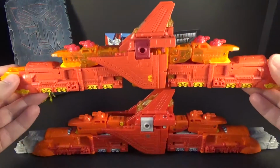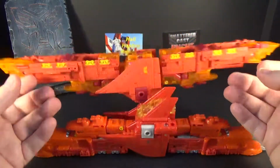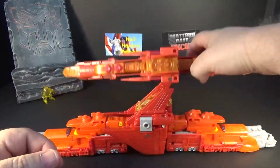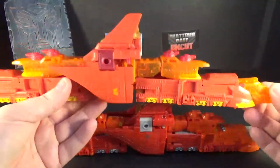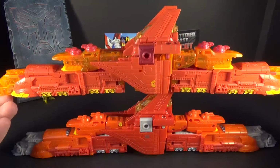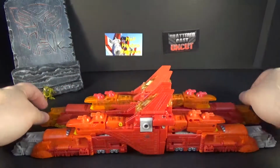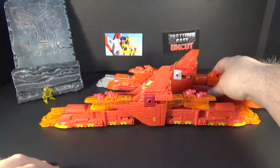You know, you got these painted right here. Them are not painted, you know. Goodness gracious. Just flip that guy over there. So yeah, hope you can see all that, the difference. So yeah, there you go. So that is Sentinel Prime.